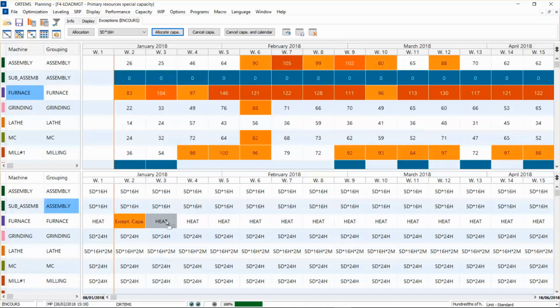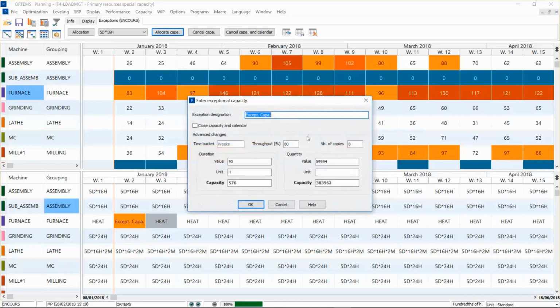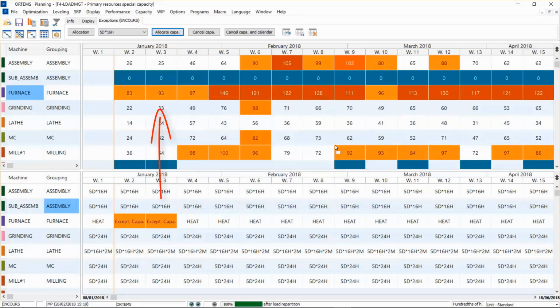Another possibility is also to change the number of resources. Let's say that we have a furnace that is only used and only started for emergency purposes. Let's say that I have 9 machines. And you can see that dynamically you have released again some capacity and you have no more overload. The further we plan, the better you can anticipate the load, size the capacities, and fulfill customer requirements.